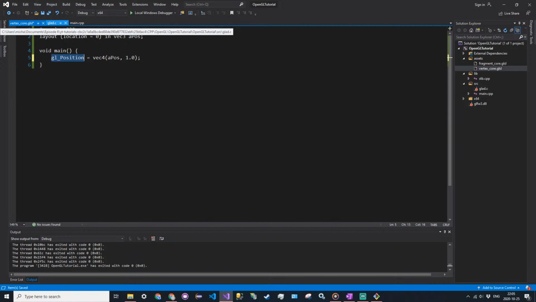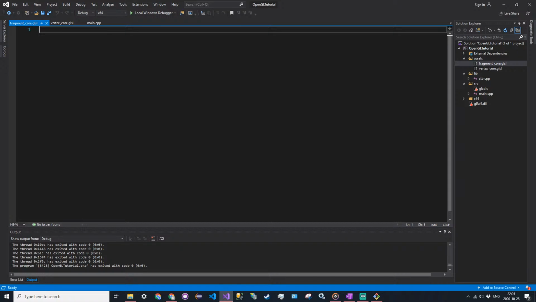Yep, so that's the vertex shader. Now for the fragment shader, we're gonna have the same macro at the top. So hashtag version 330 core. Then remember, we have to output a color. Now with the fragment shader, there isn't a predefined variable, so we have to make it by just saying out vec4 FragColor. So what this says is we're going to output a 4D vector called FragColor, and because it's coming from the fragment shader, OpenGL knows automatically that this will be the color of the fragment.